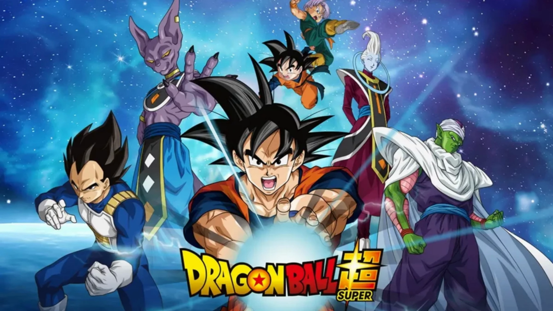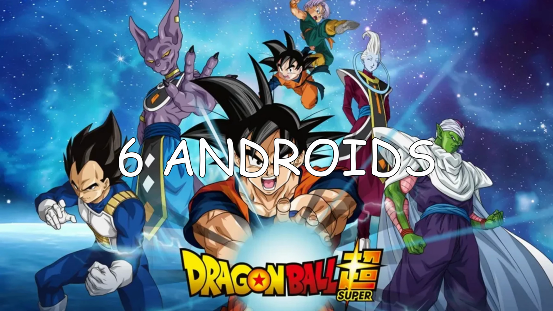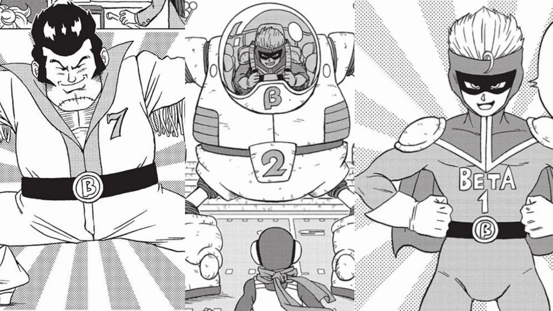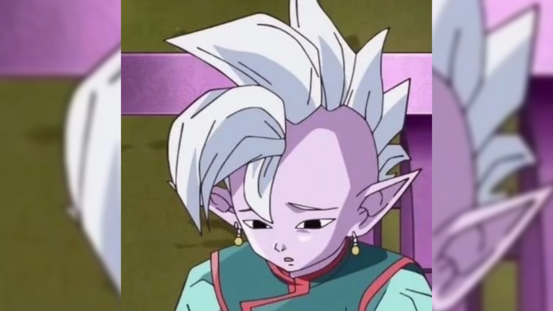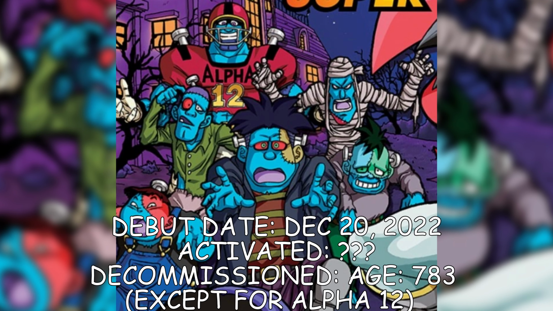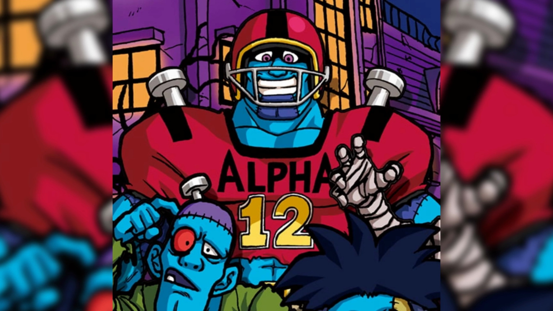Moving on, Dragon Ball Super introduces us to 6 androids. That is if we count the Alpha Series androids as a whole and the Beta Series androids as a whole. I mean, can you blame me for bunching these guys together? Like come on, some of these guys aren't even worth mentioning. Anyways, the first androids we meet in DBS are the Alpha Series androids, and the only one that's really worth talking about is Alpha 12.